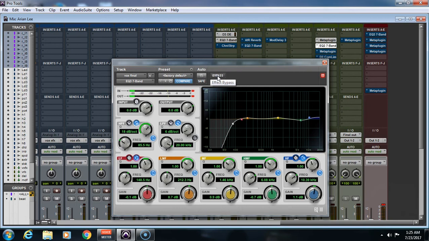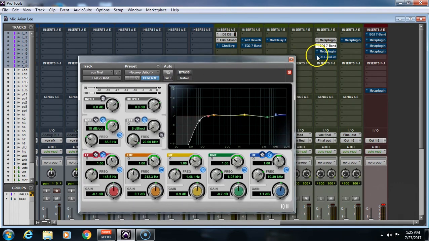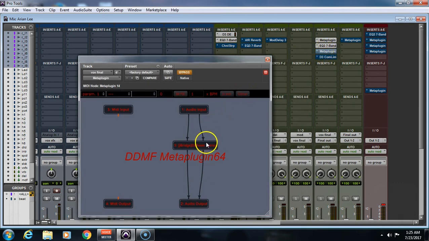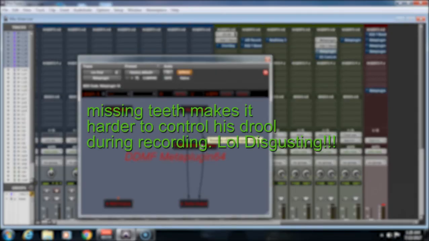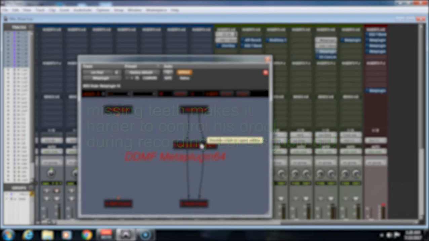If you noticed, it gave it some clarity and some presence without being over exaggerated with the plugins. Okay, so check this out. The next thing I did after that was I added another de-esser to help take some of the sibilants, or the S sounds, away, just because of the hissing and stuff like that with him being a little kid and having missing teeth, it started to affect the way it sounded when I started to EQ it.